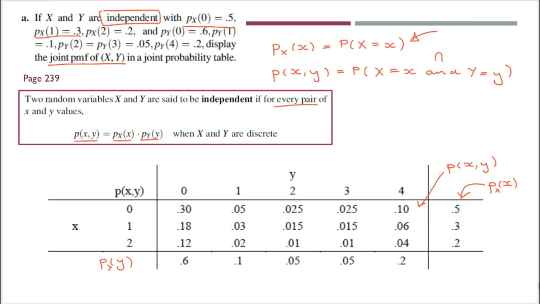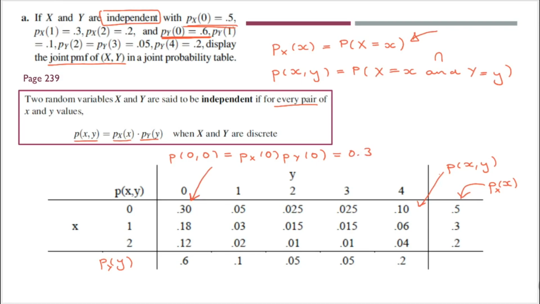So the easiest way is to just write it in a table like this first, and then you can do all the products. So if you want the probability, for example, of X equal to 0 and Y equal to 0, then you need to take the probability of x0 times the probability of y0. In this case, if you look at the question, they gave you 0.5 and 0.3, the product of those two things. Oh, sorry, I was looking at the wrong one. I mean Y equal to 0. There, those two. Then 0.6 times 0.5 gives you 0.3, which corresponds to that value.